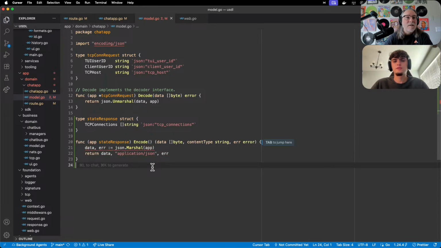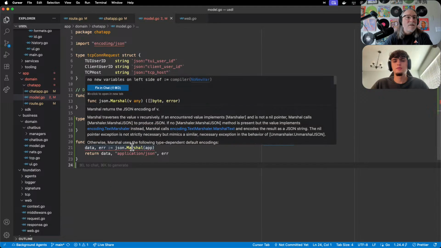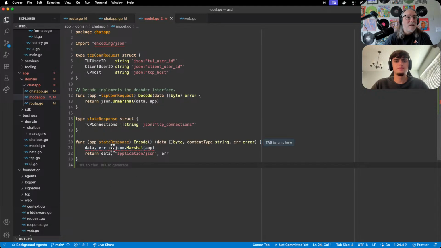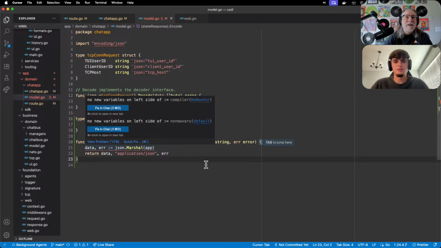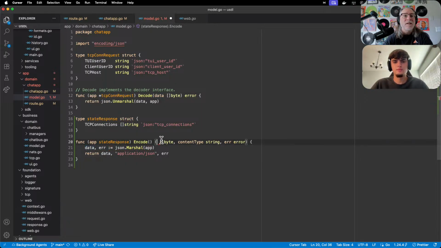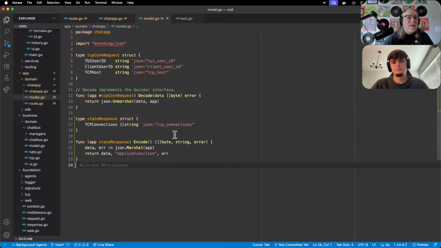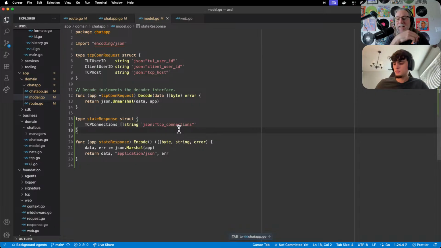There. Let's see, what are you complaining about? Oh, because I took the interface and, for documentation purposes, I named the return arguments. So that's why. So that encode will let us send that down as JSON, right?